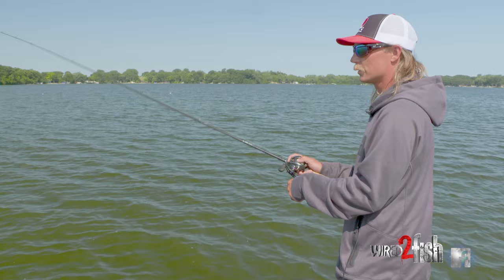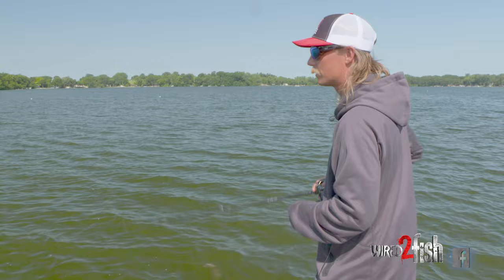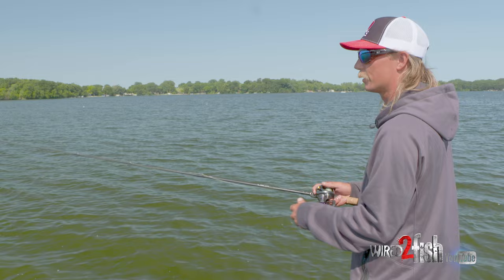A lot of them will bite on the same bait, but in order to really maximize your school it seems like you've got to rotate through baits. Even if you only get one or two other bites on the other baits, it's definitely worth having a little smorgasbord on the deck so when you do hit on one of these spots, you can maximize it for all it's worth.